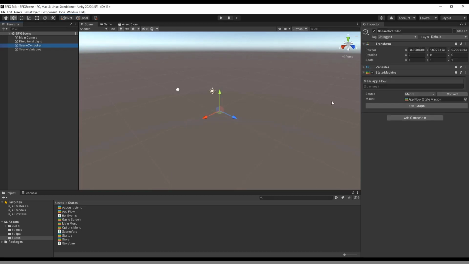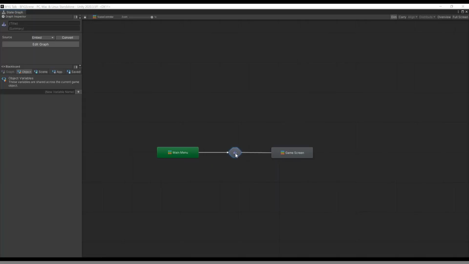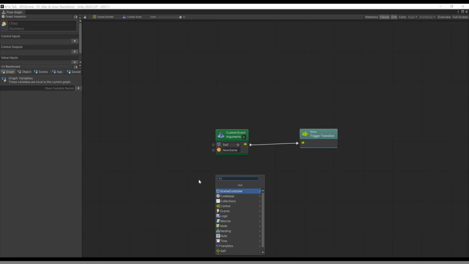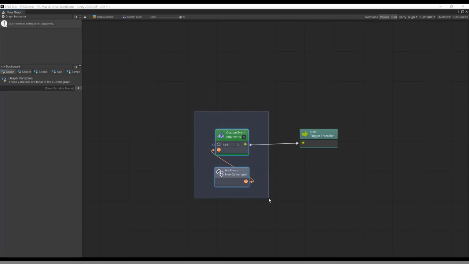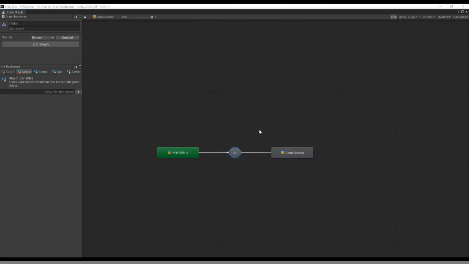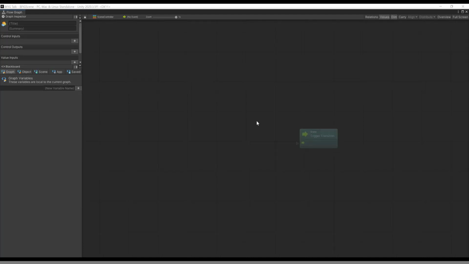Now that that's regenerated, we can go back into the map, into our transition, and it should pop up. Boom. New game. Boom. Now we're accessing a static string, and we're not manually inputting it. We can copy this and put it elsewhere. So if we have another superstate with another transition, we can put it in here.